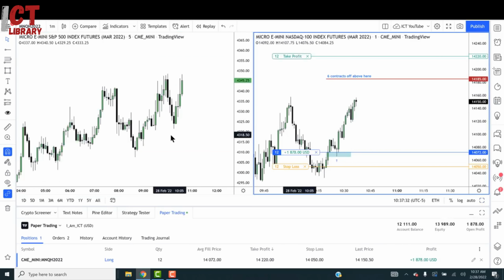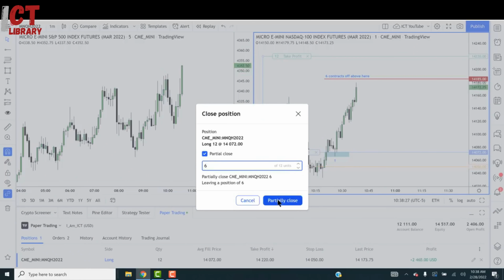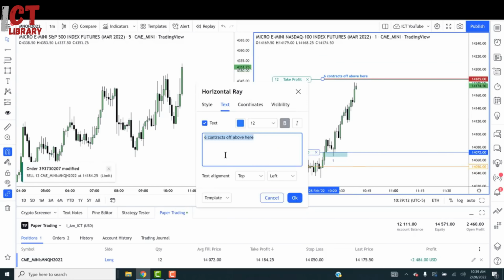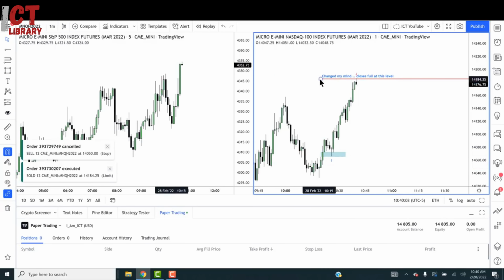Reaching into an order block now. I'm looking at E-mini S&P micro just to get a feel. Looks like it wants to run as high as well. So it kind of gives me fuel or confidence that this is going to run up into that level. So I'm getting ready to take my 6 contracts off. And I'm going to change my mind and close it here because it's getting real close to the closure of that gap. I might be wrong, but just for general principles, 14,220 I think is doable.